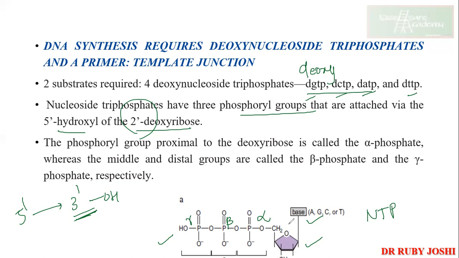One more thing, the bond which you're going to break, the bond between OH and phosphate is called phosphodiester bond. Okay, so the bond which you're going to break over here or here or here, let us say this is first, this is second, and this is third. Now tell me which breaking of the bond is going to give you the maximum energy. If I'm breaking at 1, 2 and 3, which one is going to give me the maximum energy? Alpha, ma'am. Okay, she says alpha. What about others?